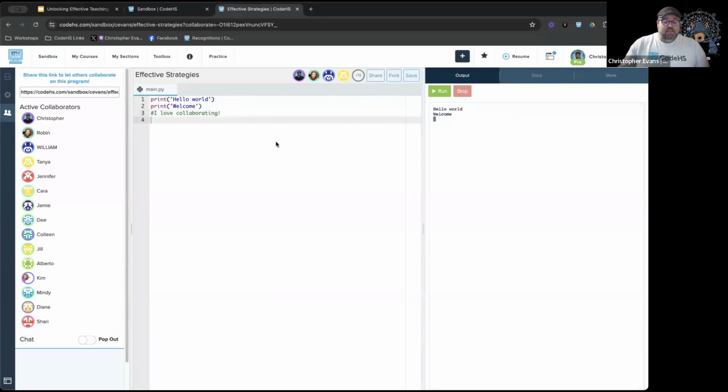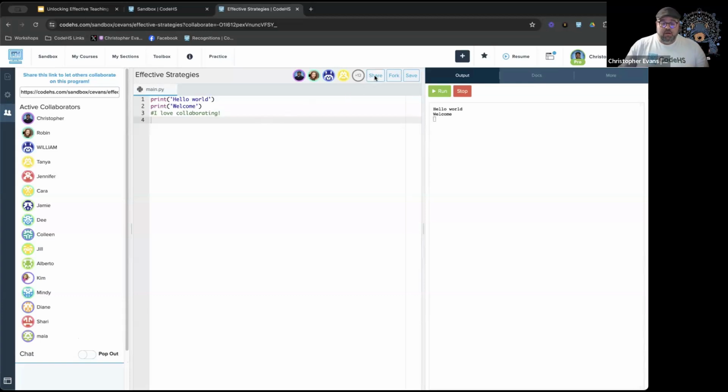So again, this works just like the Google products do. It's in real time. You can see everyone here that is in the platform, and when they're typing, it will show you who is typing and whatnot. And this is a really good way of getting the class involved in a coding assignment.